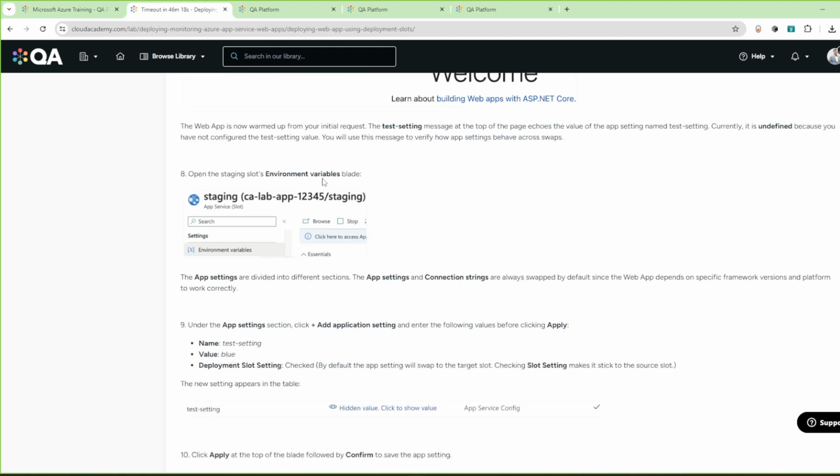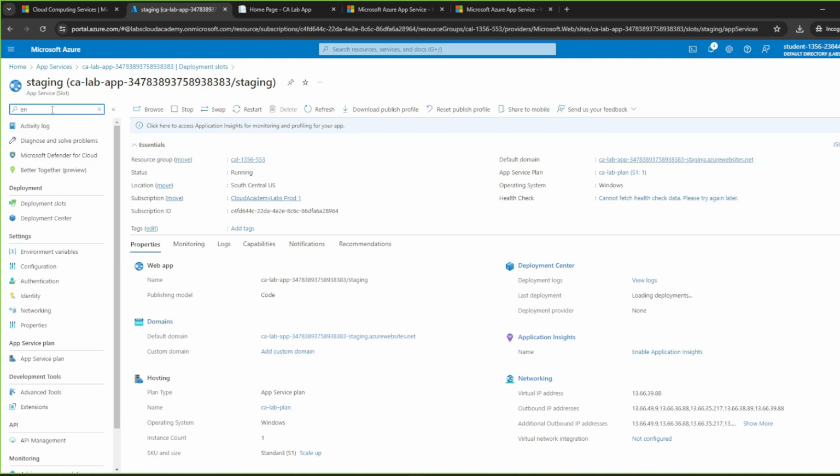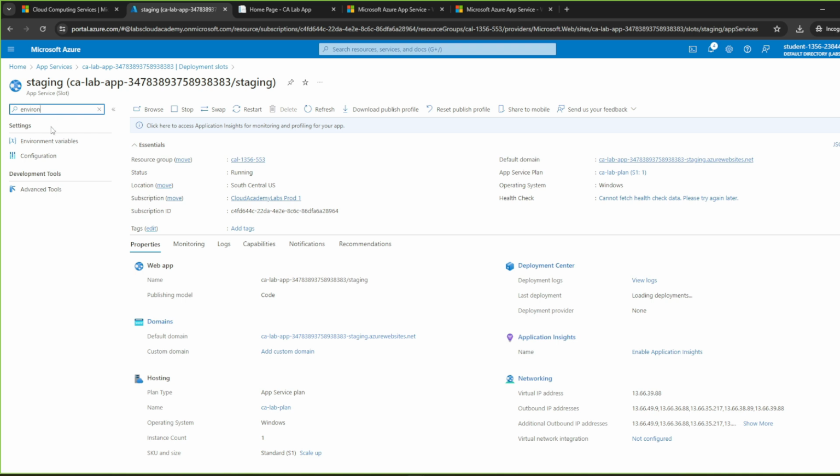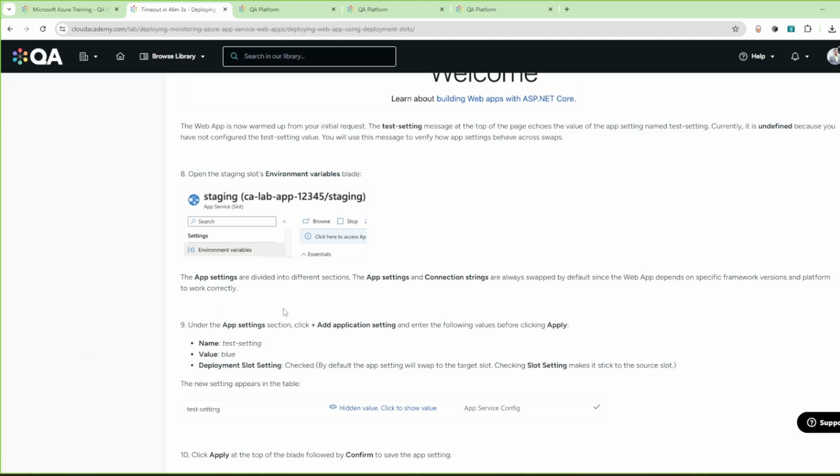Open the staging slot's environment variables. Okay, let's go and check out the environment variables, and in the app settings.